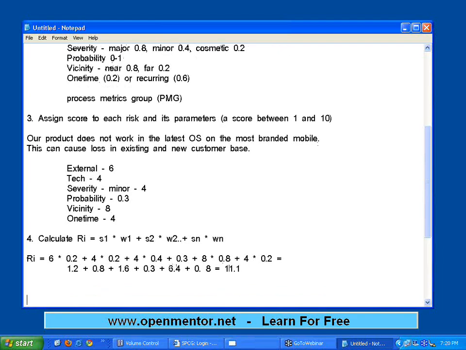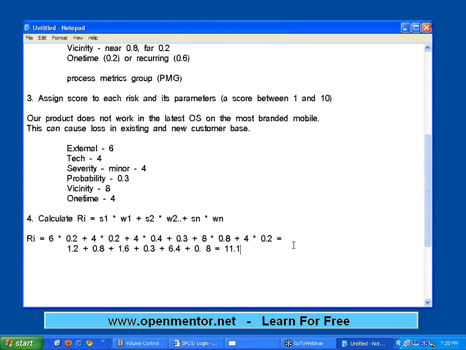Okay. So 11.1 is my weighted average score for this particular risk as on this date. I would say as on 16th, what is today's date? 17th March.